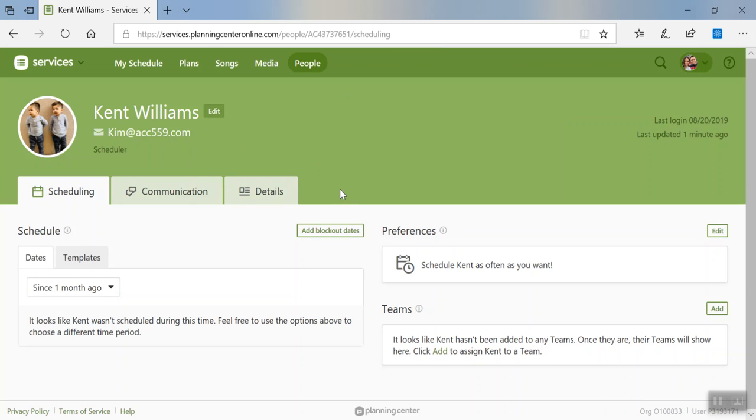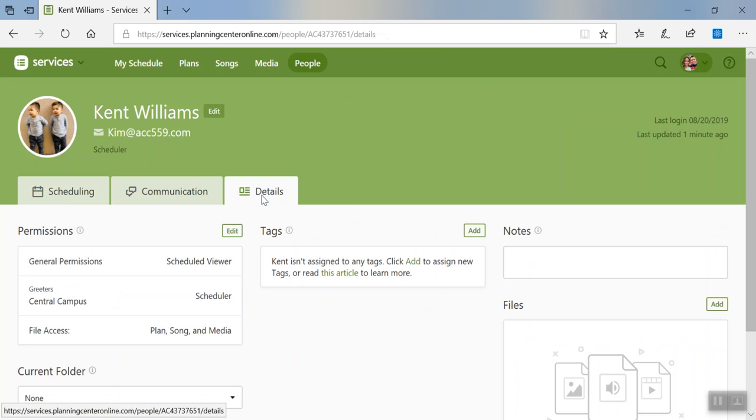So here's his profile, and to find out what his current permissions are, you would go to details. And in details, you'll notice his general permissions are scheduled viewer. That's just the default that Planning Center gives us. But the permission that he still has is a scheduler at Central Campus for the greeter team.